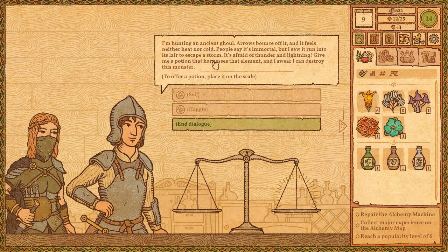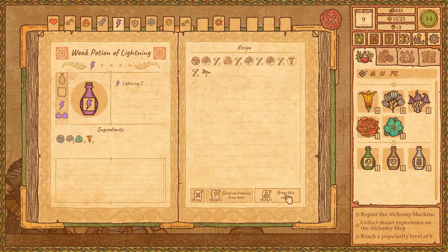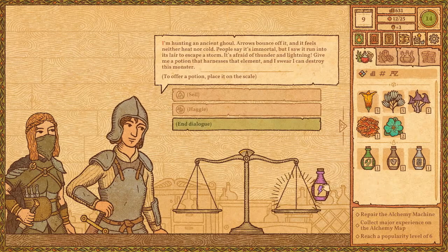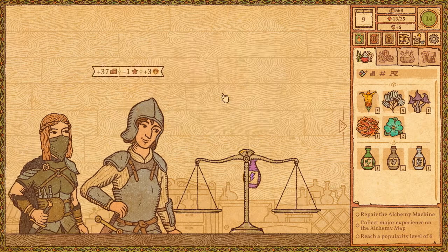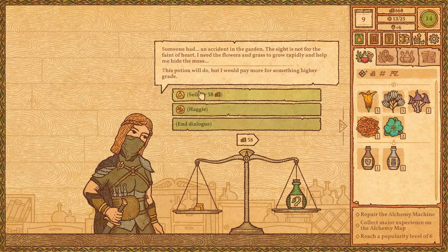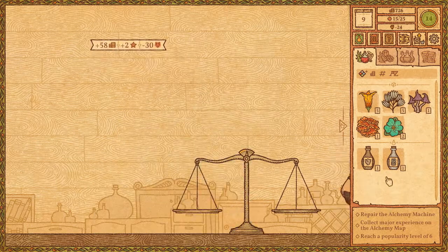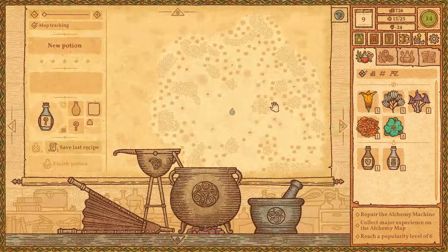And I don't think we're going to be able to make this guy's potion either. He wants a thunder potion, which we have, but oh, we actually can make that. Okay, let's go and whip that together and sell it to him. So at least we got something out of this. So we get 37 gold out of it. And luckily enough, this person wants the fast growth potion. So go ahead and sell it to her. We get 58 gold out of that. And we don't have any more customers for the day. We have 726 gold going into the next day here.